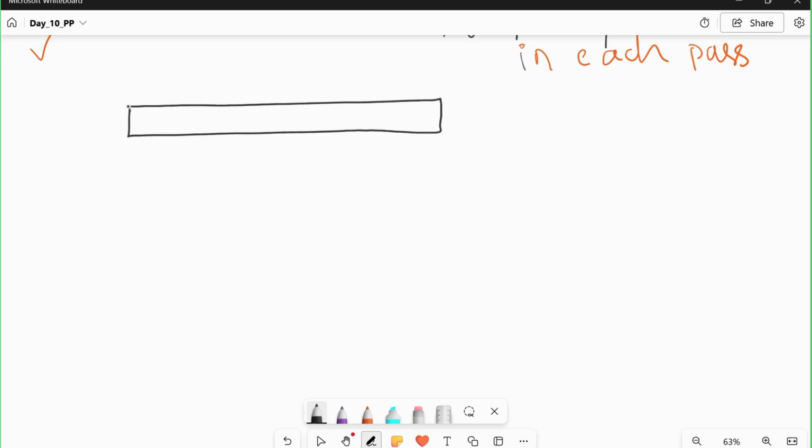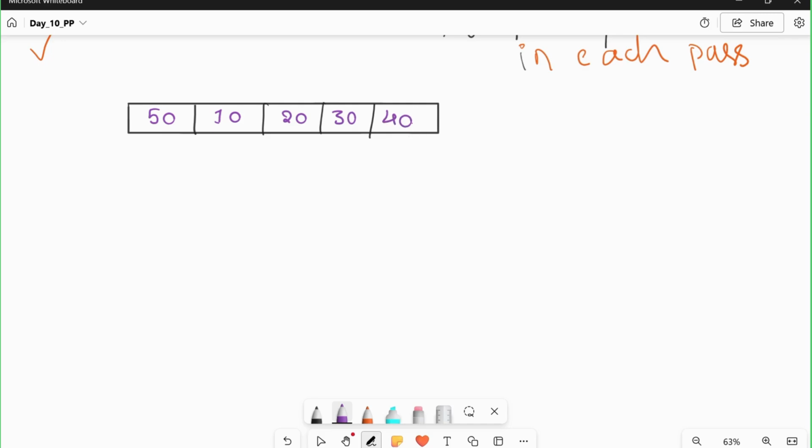Let's take an array and pick up five elements: 50, 10, 20, 30, 40. Now, what I want to do is sorting in ascending order. So now observe this data.